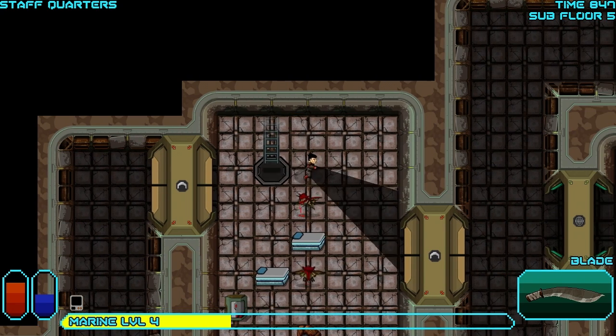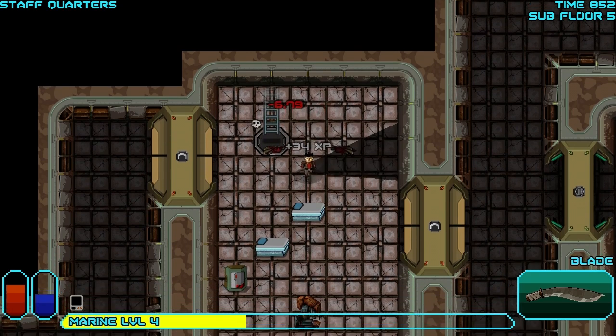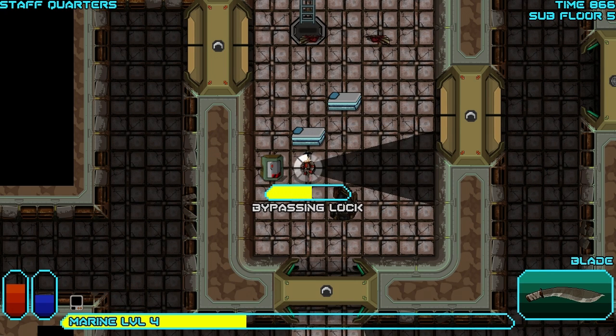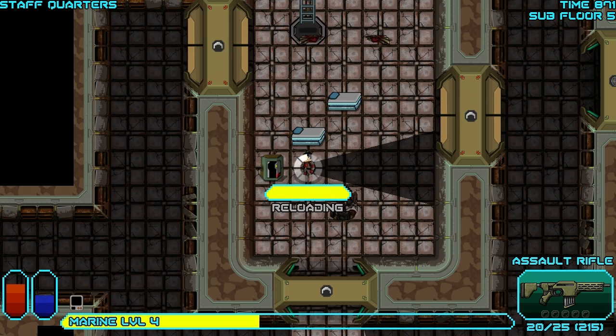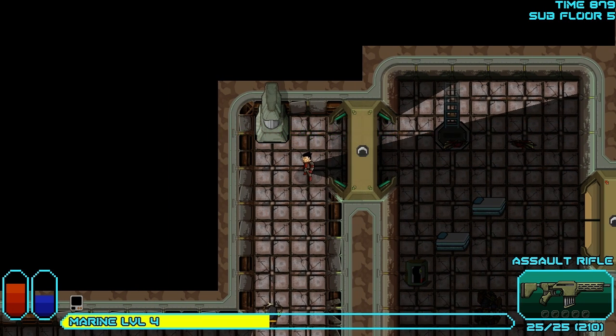Wait, which one is... Okay, this is the next floor. Let's try fixing this. The irony of trying to repair a repair station. A whole lot of rifle rounds and some grenades. Sounds like we're pretty set to just blast everything we see. Which is good because I think we're just gonna start charging into battle since this quick look's running a bit long.